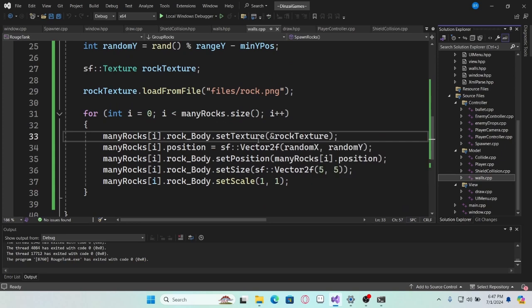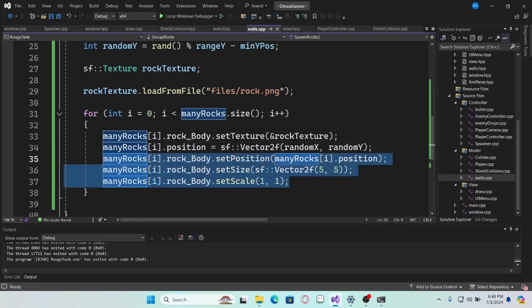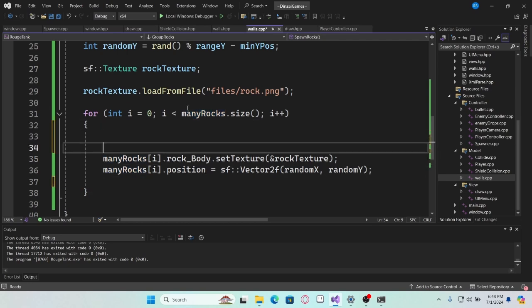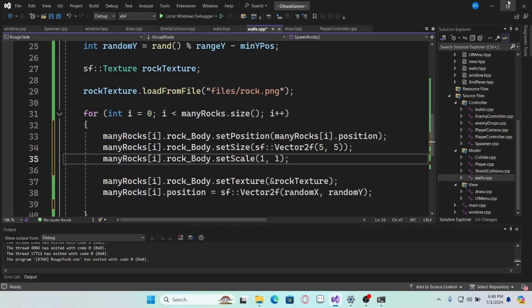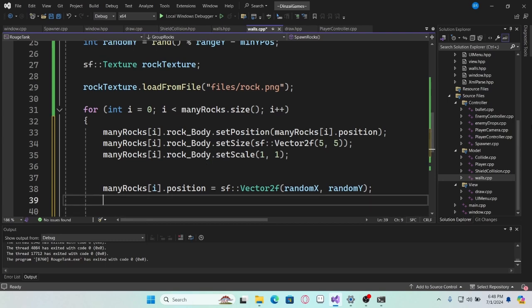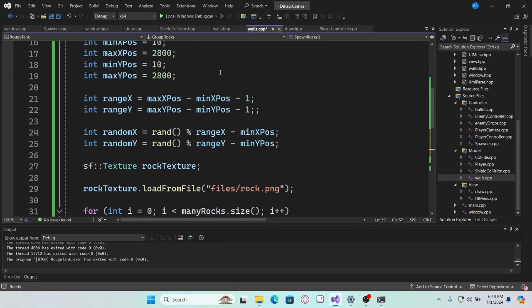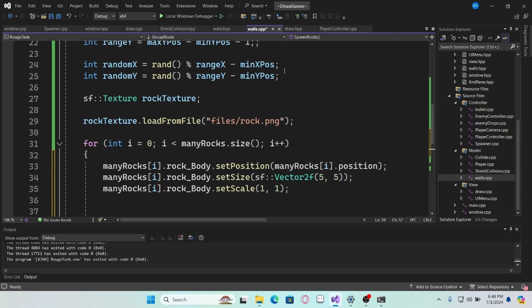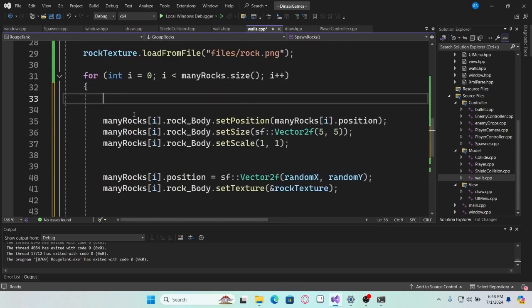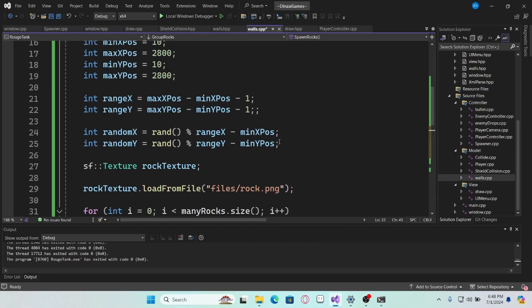Looks like we set the size, scale, the position, and then the texture was the last one. And it looks like the actual randomization never happened. Something like that.